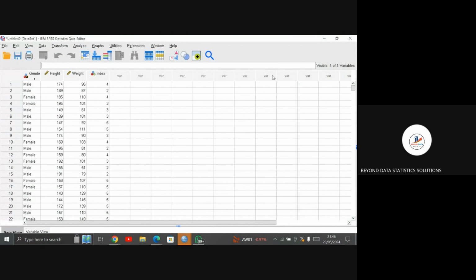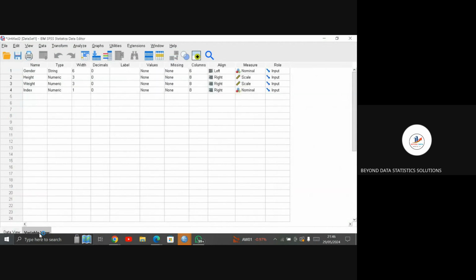For example, we have male and female in our data. Sometimes you may import data, and when you go to Variable View, the male are not defined as male and female are not defined as female, because you remember while we were learning about data entry, this data is not from SPSS. That's why it is not already labeled. That's why you are importing it. It is a CSV file. So for you to label that, you cannot label it straight from there. If you label it straight from there, you will mess up everything on the other end.